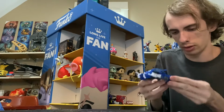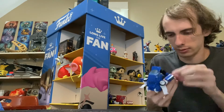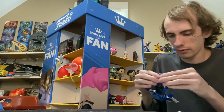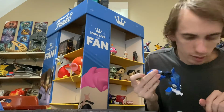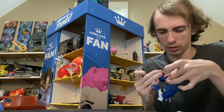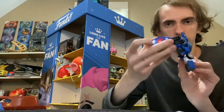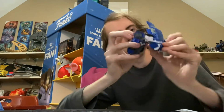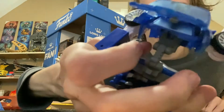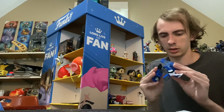It just tends to not want to, everything tends to not want to cooperate. So here we go. Okay, so let's have the toes touching down, but not too much. Because the toes are supposed to go into the two little slots. There's two slots in between there. So they're supposed to somehow go into there. Gotta keep that in mind when you're doing this.